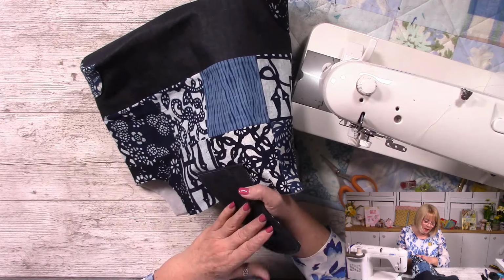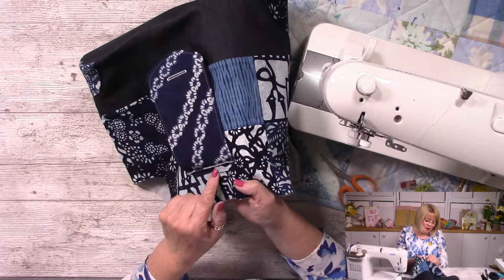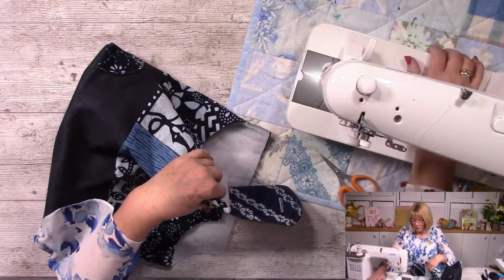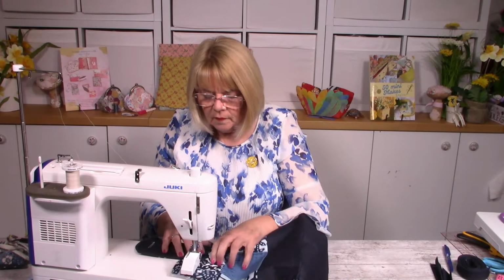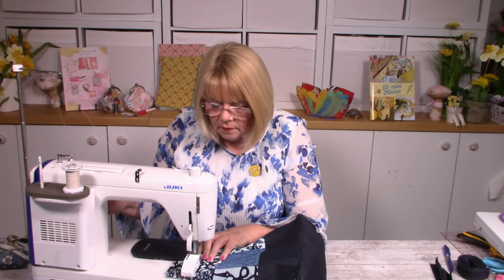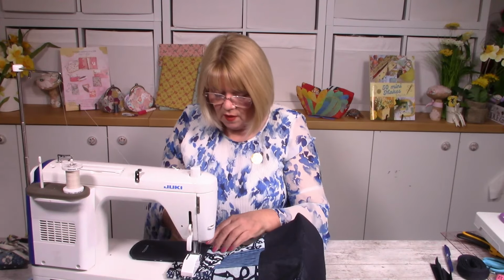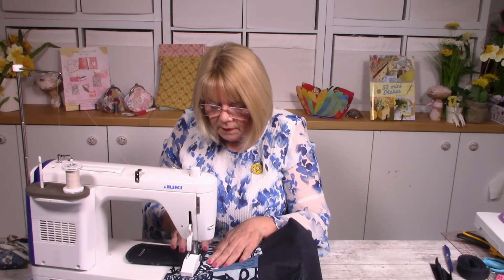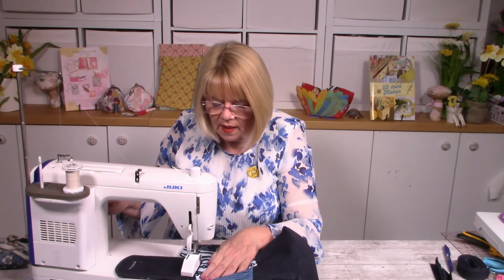And then you're going to take that back and you're going to do a second row of stitching just so it encompasses that raw edge there. Okay, so let's pop it under the machine again. Make sure it's sitting straight. Nice back stitch to secure. Use the edge of your foot as your guide if you like. It doesn't really matter how deep that second line is.